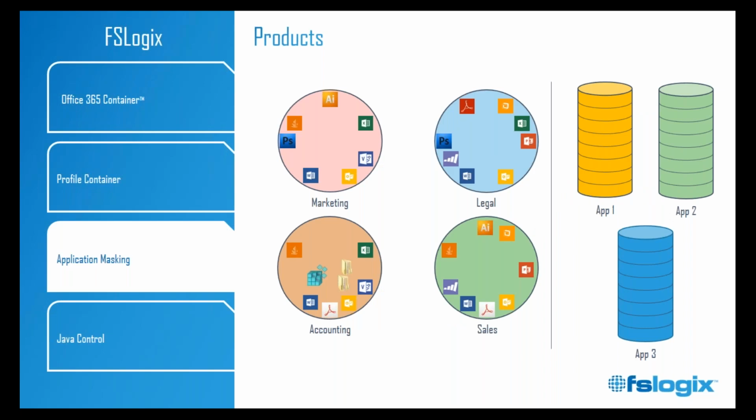So for the last 20 years, we have used Zen App and Zen Desktop and all these other products to do ultimately one thing: separate applications and bring them back together so they look like they're all coming from the same machine, right? So, you've got your marketing team, they've got a certain amount of applications. You've got the legal team, they got applications. You got all these other teams, right, doing things. And all their applications are somewhat alike, but not really alike, right? And what do we end up with? We end up with silos, right?